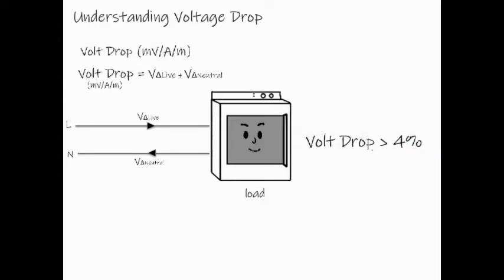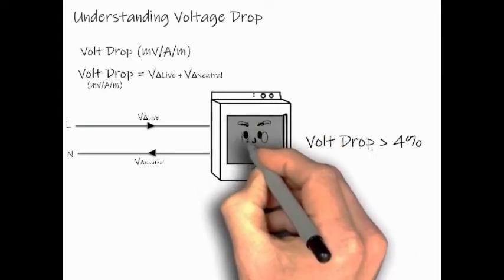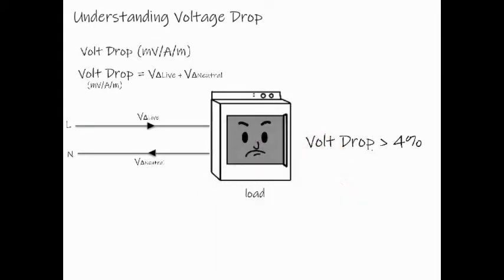The voltage drop is simply a term referring to a definition of voltage loss that occurs through the circuit due to impedance. Once the voltage drop exceeds a full load of 4% or more, it will very likely affect the operations of the equipment.